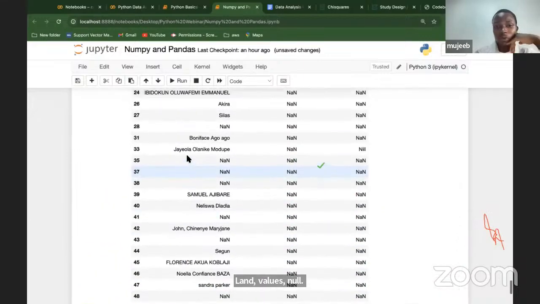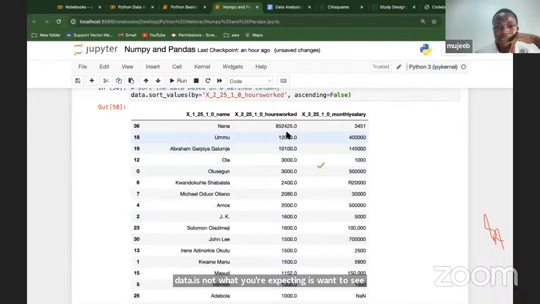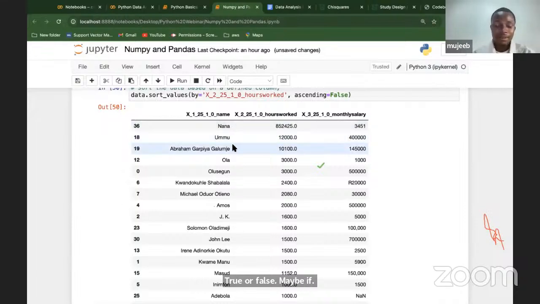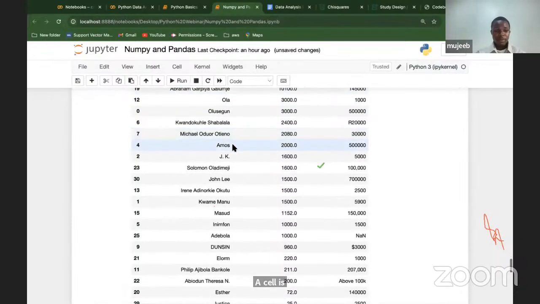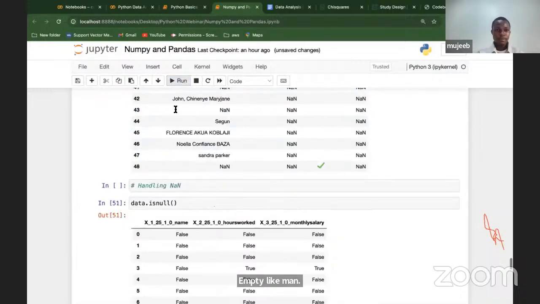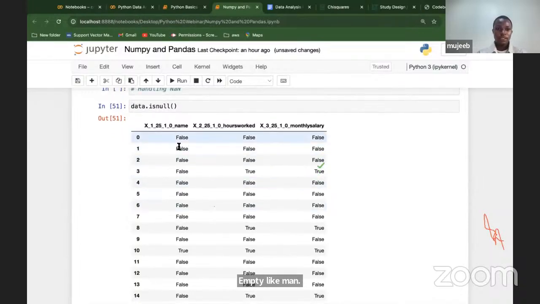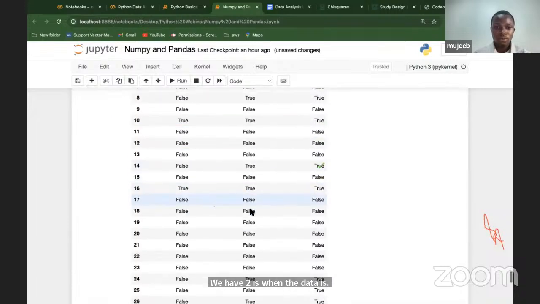What you're expecting is to see a table that says true or false. If a cell is empty, like none, it's null, so it shows true. Where the data is present, it is false.